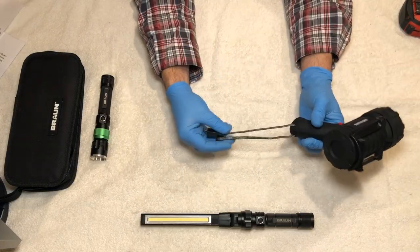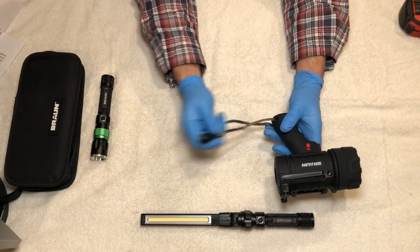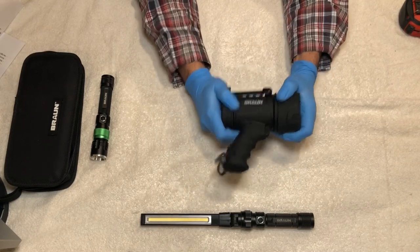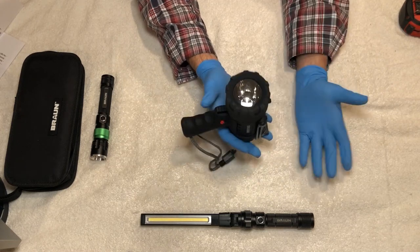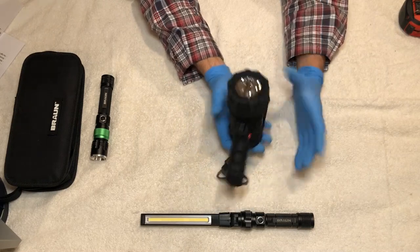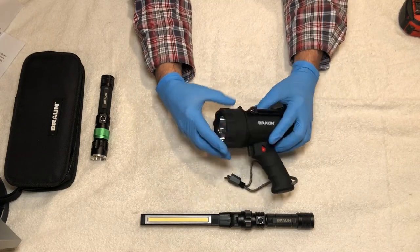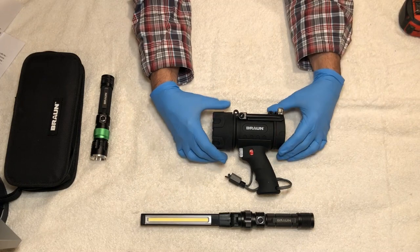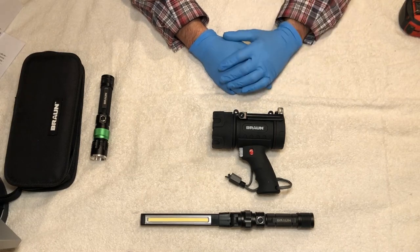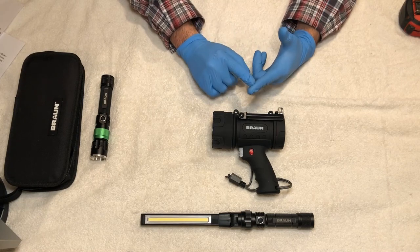Overall, I really like the light. The wrist strap is sturdy — not cheap or flimsy. The handle is solid, it feels good in hand, and yet it's lightweight — just a little bit under one pound. It definitely wouldn't add much weight in a backpack or on a hike. This is going to be a great light to add to your collection. But before jumping to that conclusion, let's test how bright it is, check water resistance, and do some drop testing.